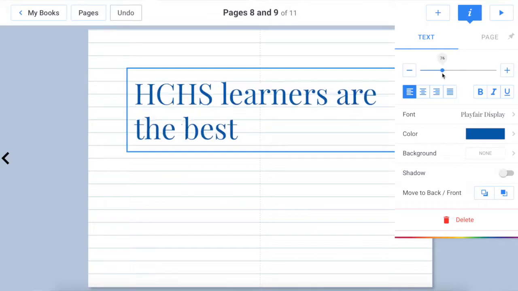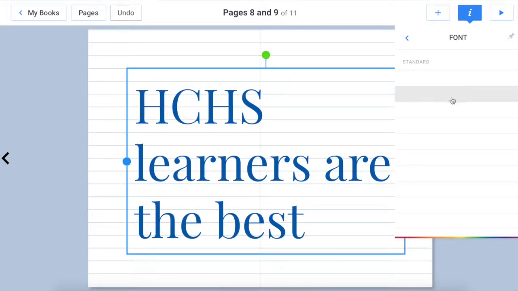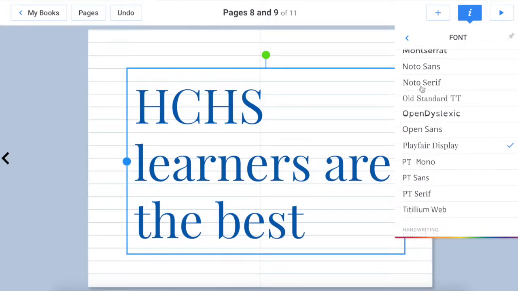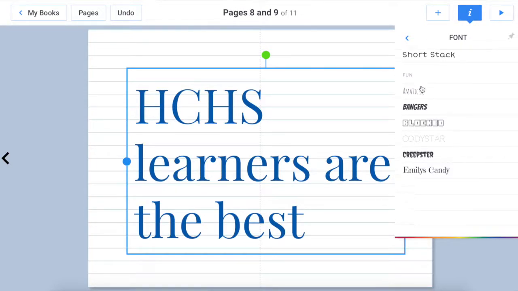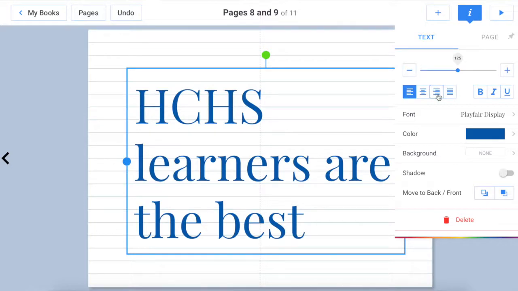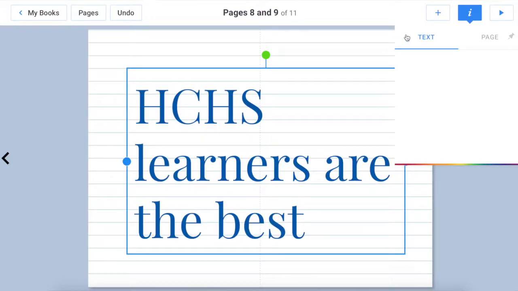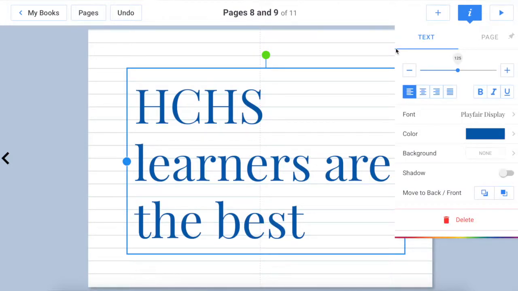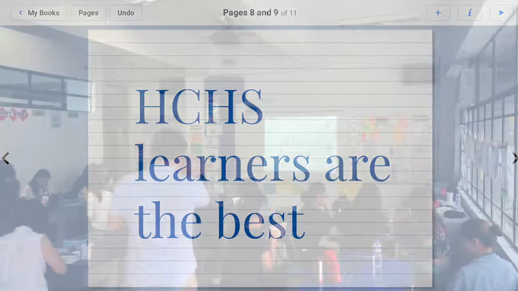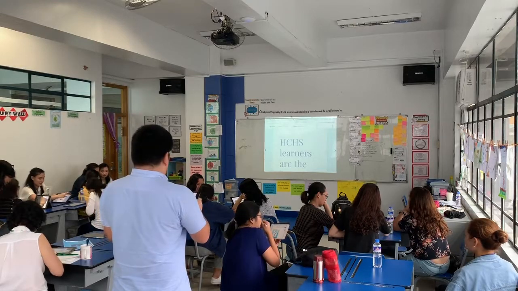If you want to change the font, just press I and you can grab the slider to make your text bigger. You can even change the font if you want. So you have multiple options for your font, even the color as well. So there you have it.